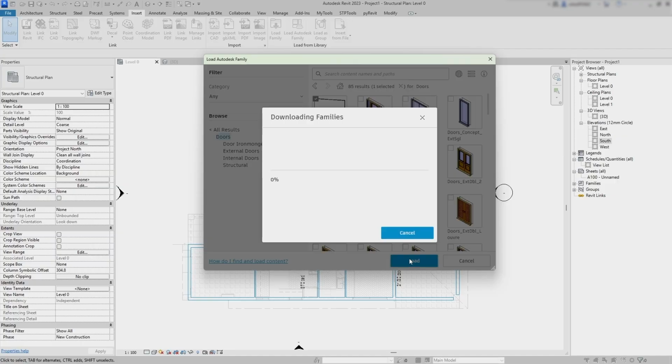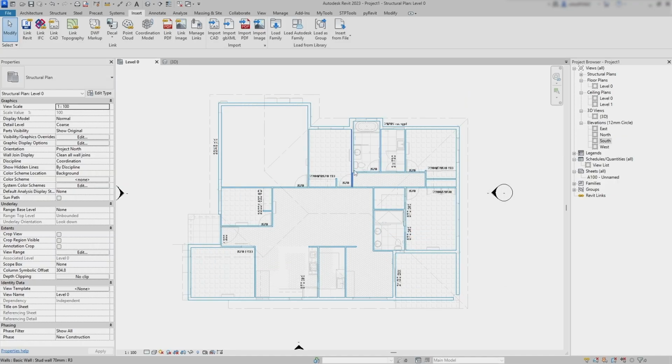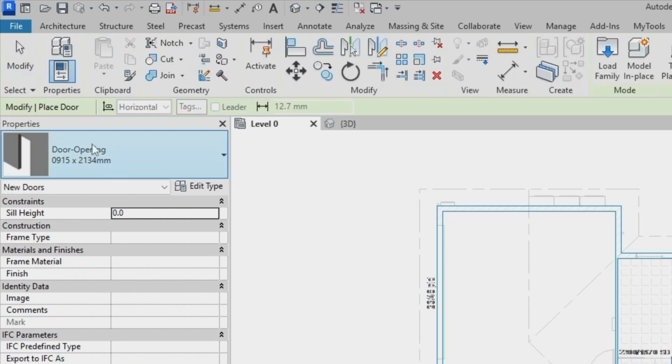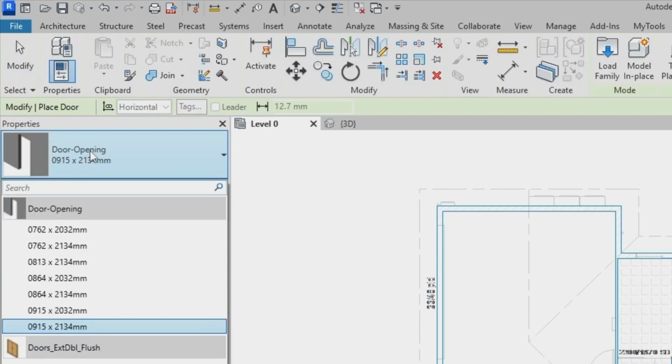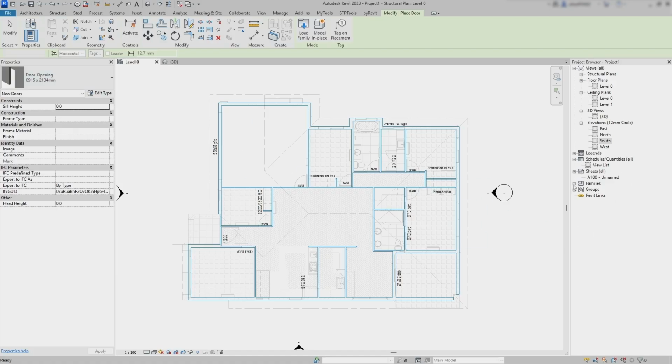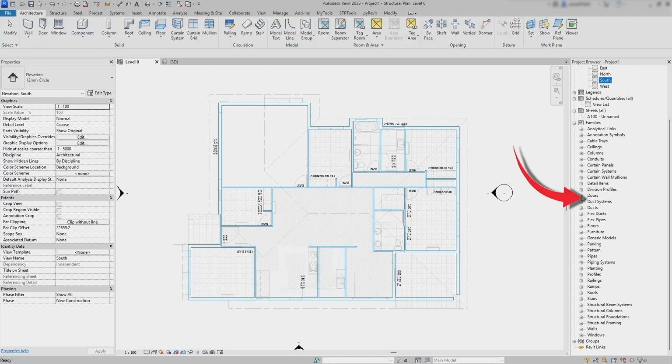Then click Load and wait for it to finish loading. Because there are no door tools in the Structure tab, we need to go to the Architecture tab and select Door from there. In the Properties palette, you can now find the door family we just loaded. There are several types available, but I'm going to open the project browser and delete all the door types except one.